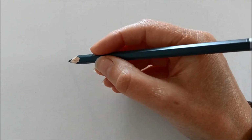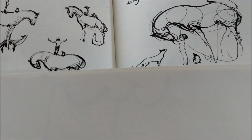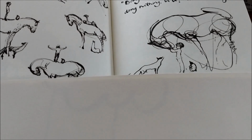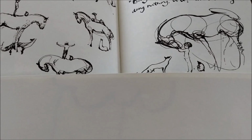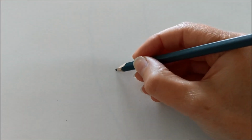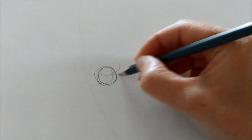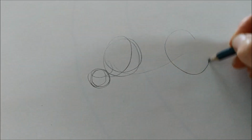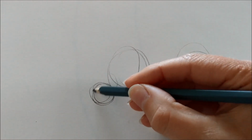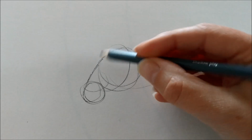Now if I look at his work, I'm looking at that horse and he's using lots of circular lines to create the shapes of the horse. He's obviously studied a horse in real life or photographs of a horse to see the muscles and the shapes of the horse's body. So that's what I'm going to try and have a go at. I want to capture his scribbly sort of technique. Now that looks really ridiculous, I'm aware of that, but I'm trying to show the circle of where the horse's head is, and the circle of where its shoulders is, and then the circle along the back of it, because I have a feeling that's how Charlie Mackesy starts.